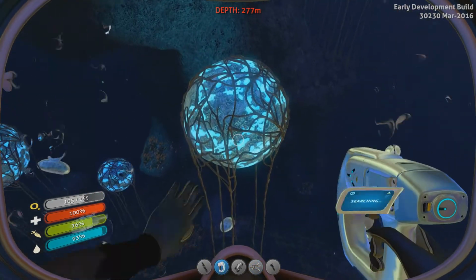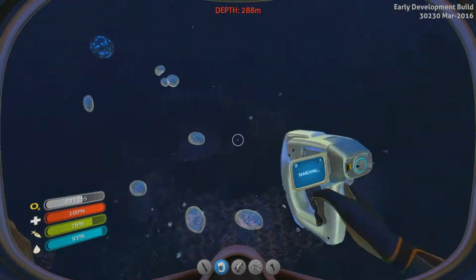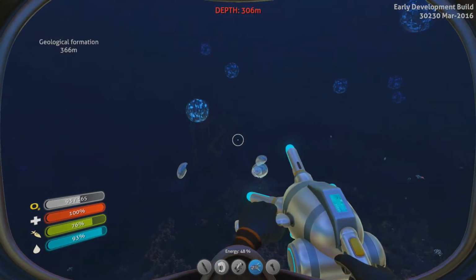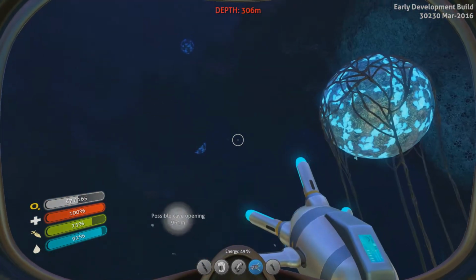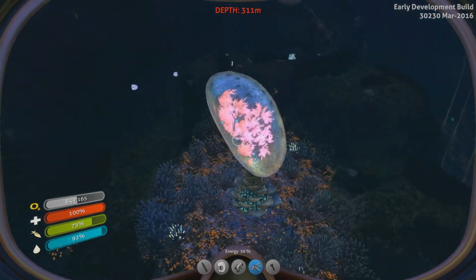These things are pretty cool, these floaty things. Have I scanned these before? Looks like I have. Maybe they can't be scanned. So where should we set up this mini base? I want it to be fairly deep. Right now we're like 300 meters down, which is pretty decent. Maybe somewhere like down here, near this membrane tree.